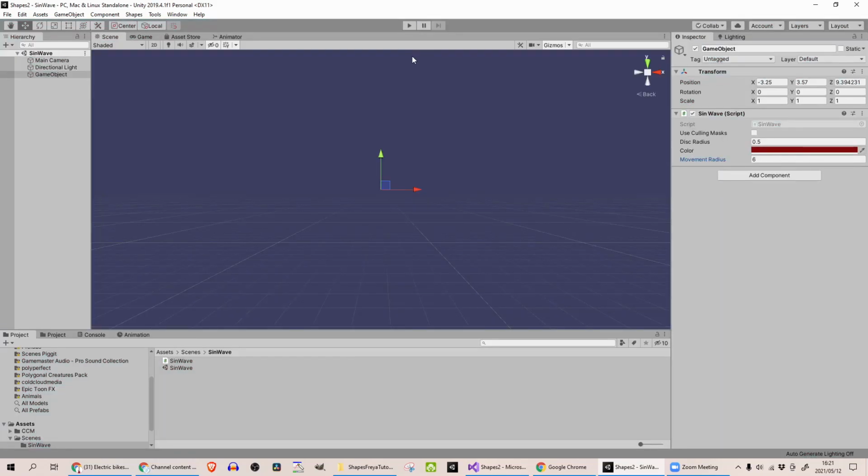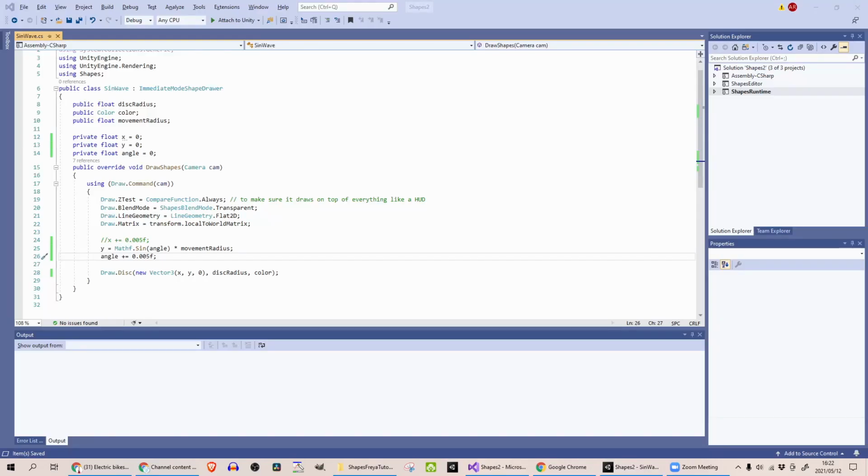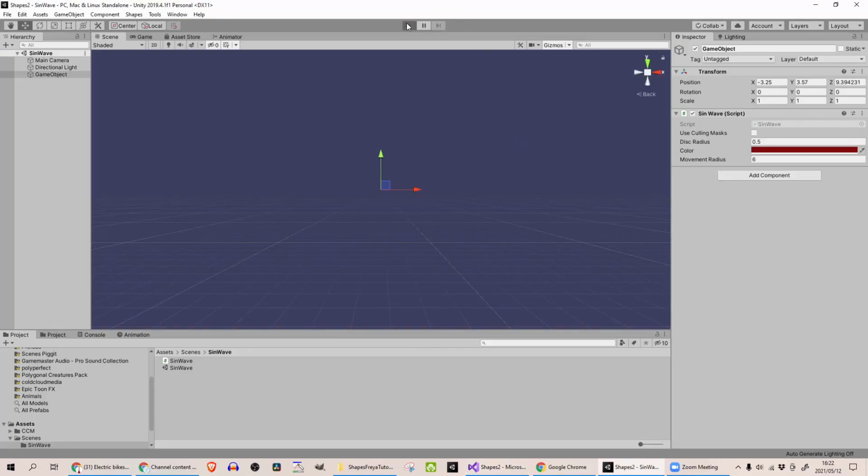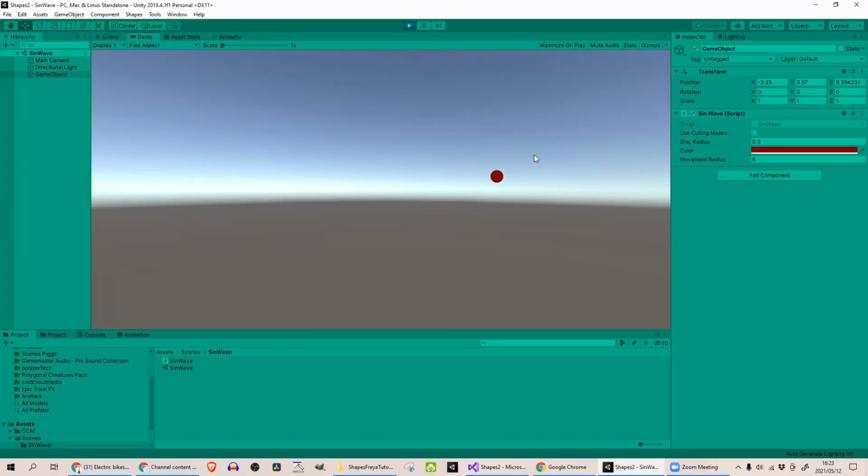So that's basically what the sine function does. It increases until it reaches a point, then goes in the opposite direction until it reaches the opposite point, and continues like that. Now to get it showing a nice sine wave, all we need to do is add in x again. So x we're just incrementing at a constant rate. So that's going to move flat, but that y value is moving up and down. Remember, as it reaches the top, it slows down a bit, so that's why we get those curves. So let's see what this looks like, and there we go. That's curving to the right, up and down, and that's your sine wave.